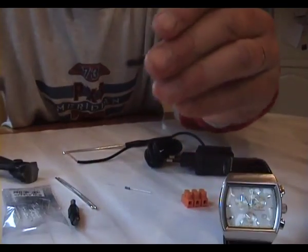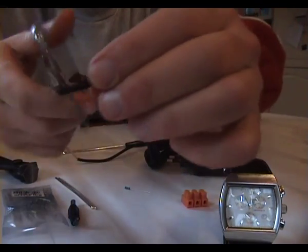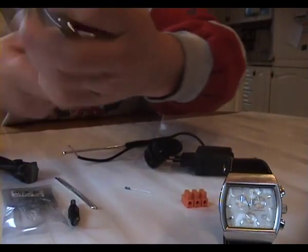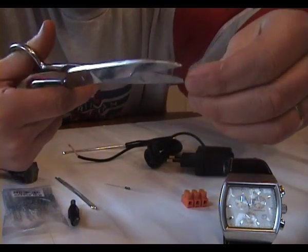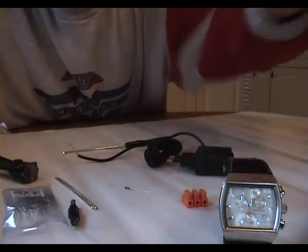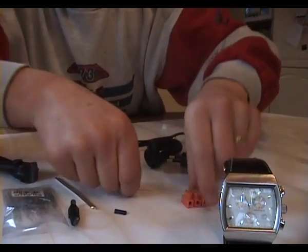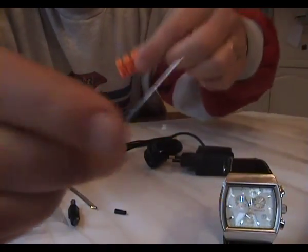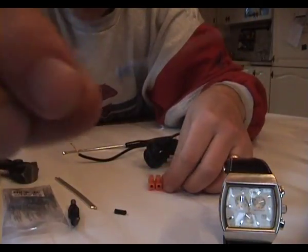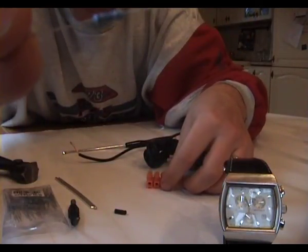So. Dann das kann man auch noch verwenden, dieses Teil. Schneiden wir auf. So, sehen wir dann wieso. Was wir brauchen ist so ein Dings, ein 3,3 Kilo-Ohm, 3,3 Kilo-Ohm Resistance.